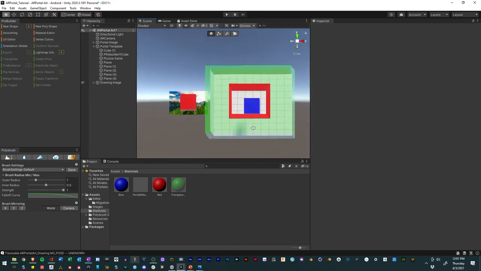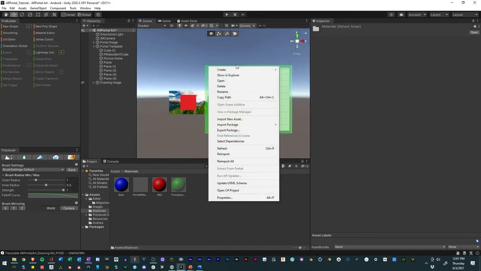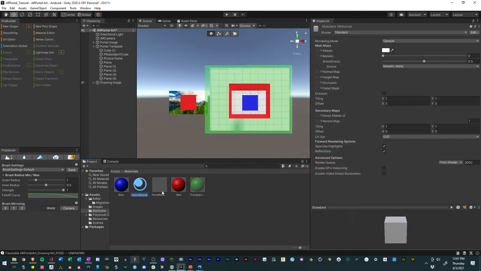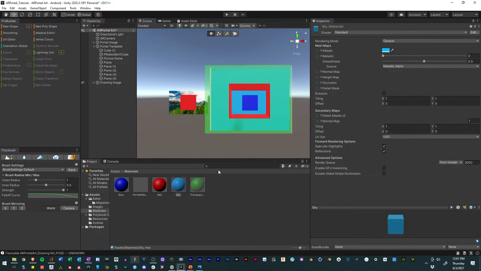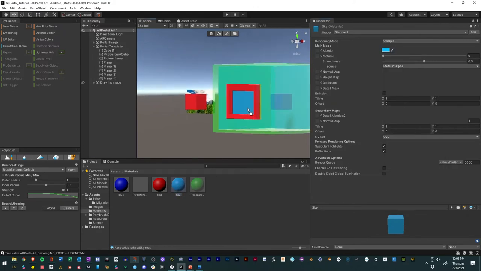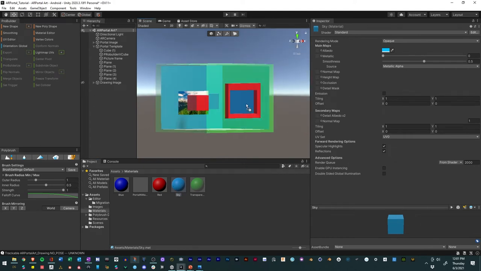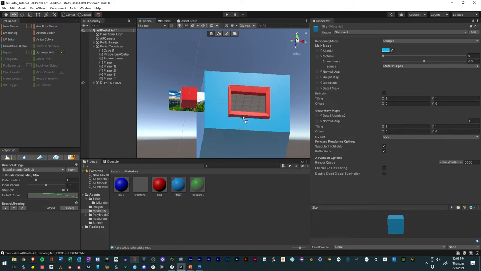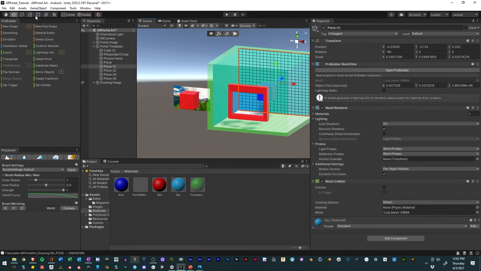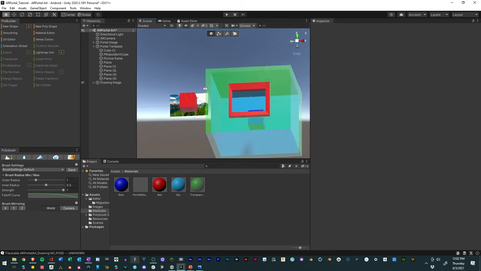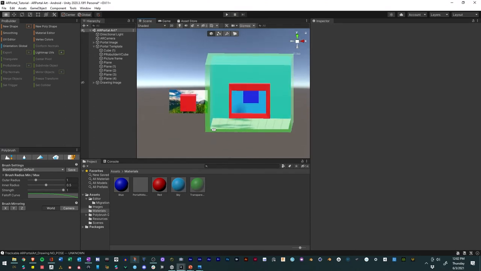And so after I do that, I could create a material and I'll just have this be a sky material. So I'll just call it sky. And that sky material, I'll make, you know, like a light blue or something. And I could add that to the back there. I could add that to that side, to that side, and to that side right there. And it seems like there's a little bit of an imperfection. There's a little bit of space. We'll just cover that space right there. And we're golden. Just like that.